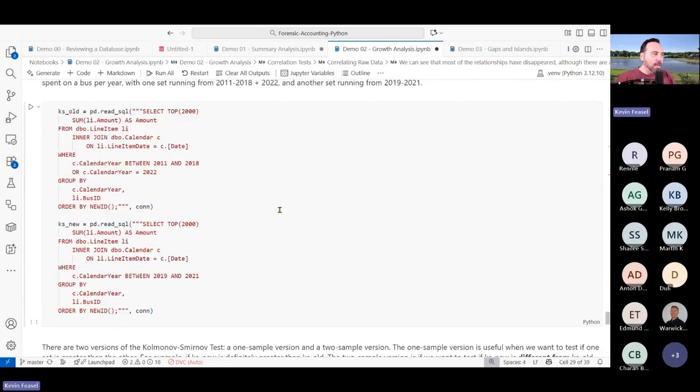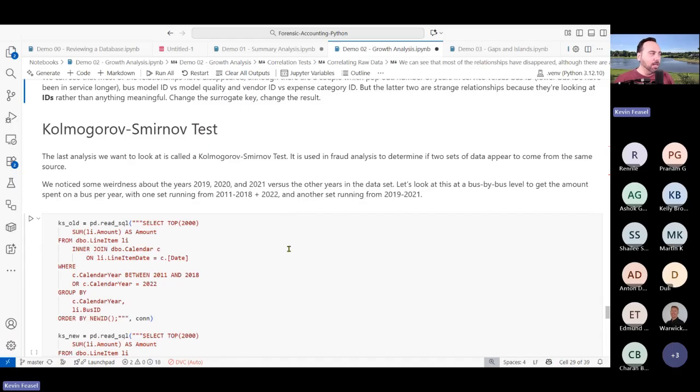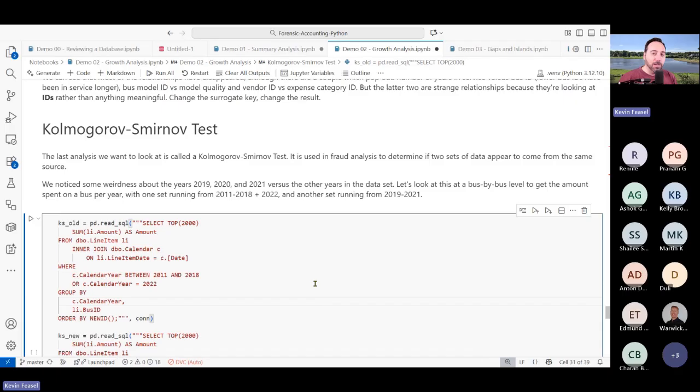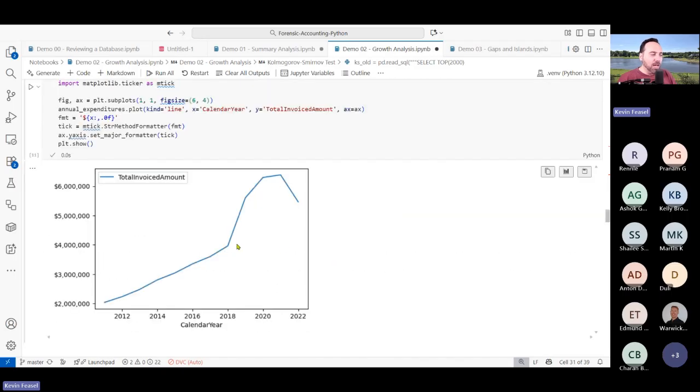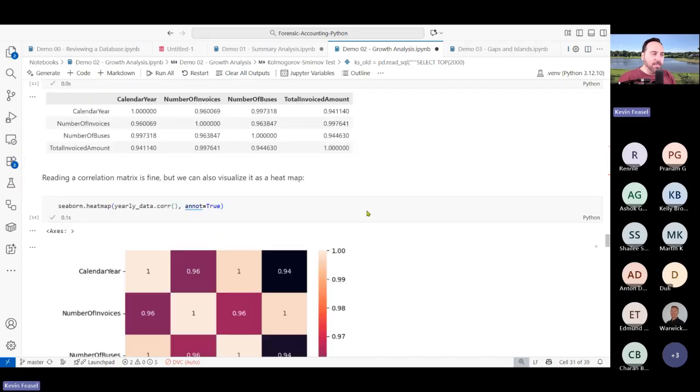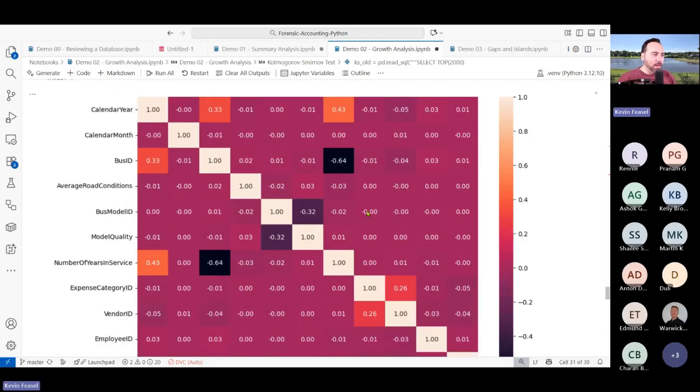And the last bit is called a KS test. It's the Kolmogorov-Smirnov test, and I've probably mispronounced it. It happens. But the KS test gives an idea of whether or not two data sets seem to come from the same source. We have seen this hook above, and so I'm wondering, what's the likelihood that this data source, let's say prior to 2018 and later, is actually the same data?